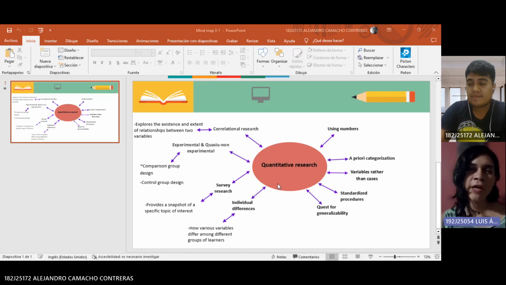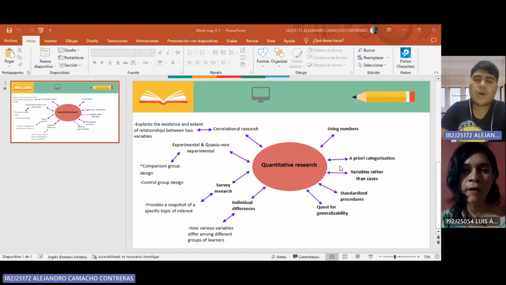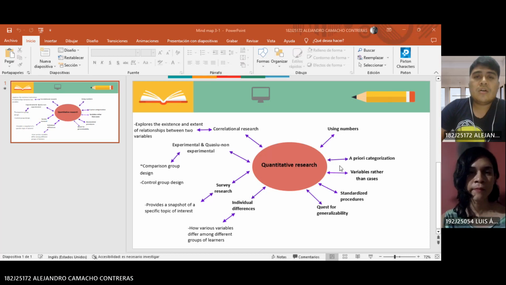Yes, of course. I agree because, as I understood the topics, one significant strength of quantitative research is its objectivity and replicability. On the other hand, this research design has a notable weakness, which is its limited ability to capture the context. Okay, and what about the other concepts? Can you talk about them?